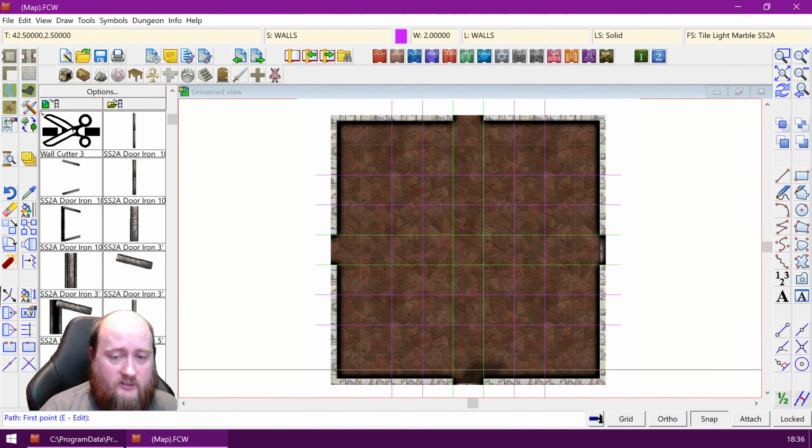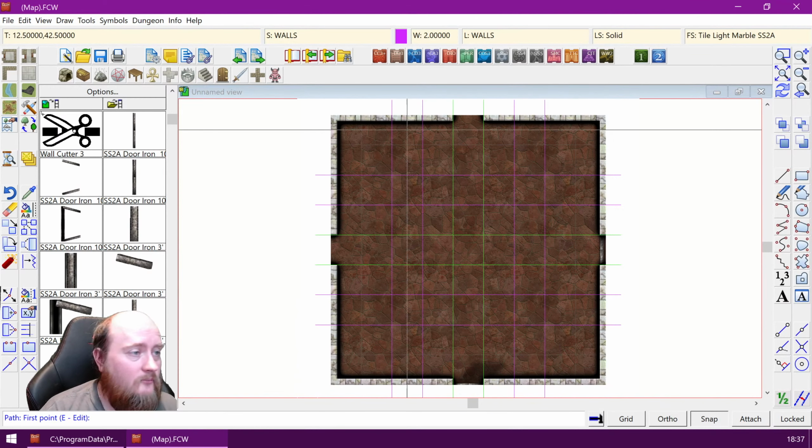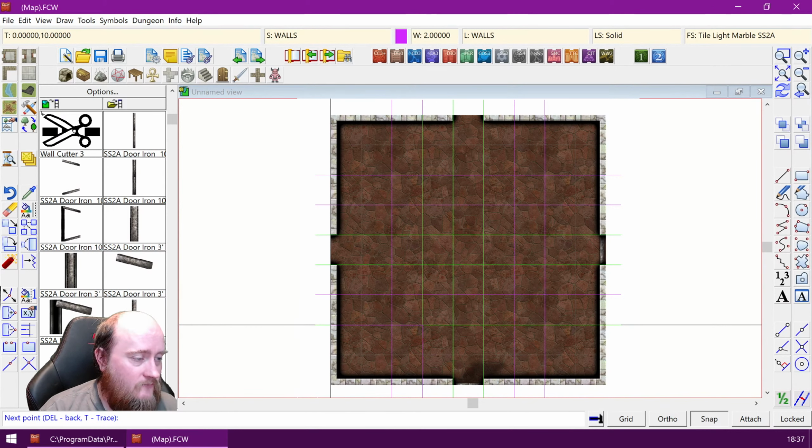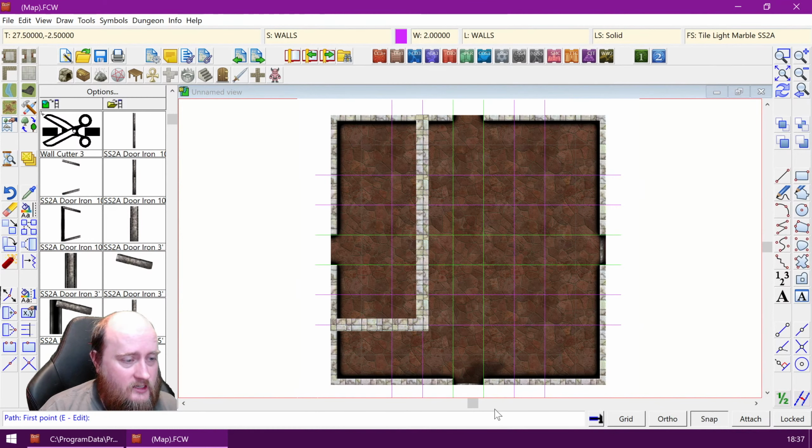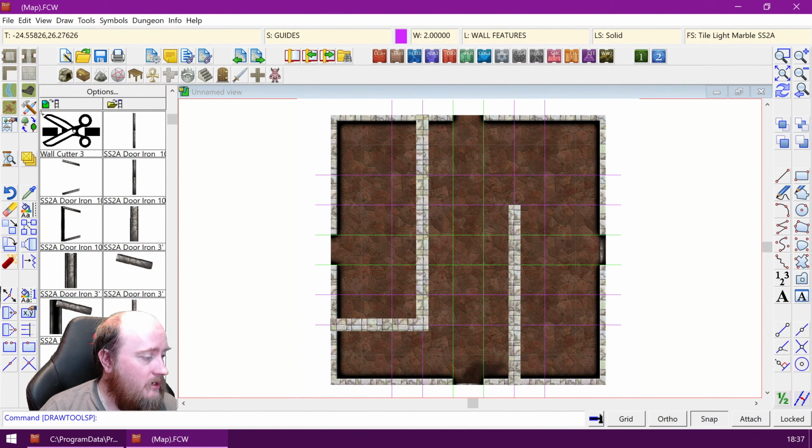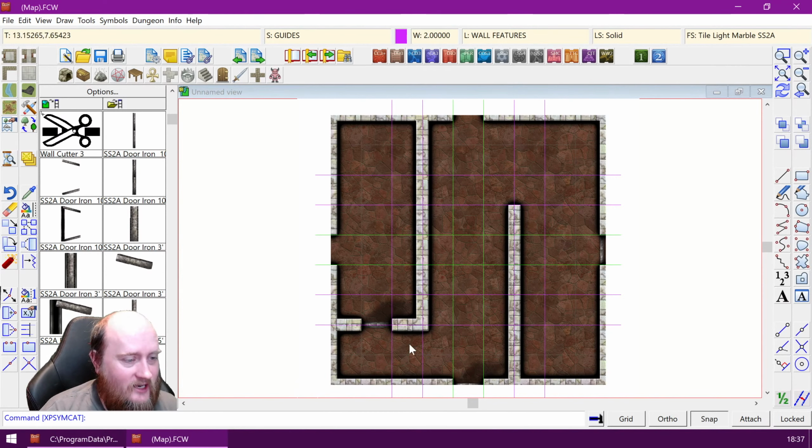I'm gonna turn back on snap. I can now draw a wall like this, and maybe a wall like this, and I want another door. Of course, interior doors like this in the middle of the tile doesn't have any of these weird problems. The problem with this door right now is that it does actually have a different kind of shadow than the rest. Maybe I should have fixed that in the template, but no time for that right now.